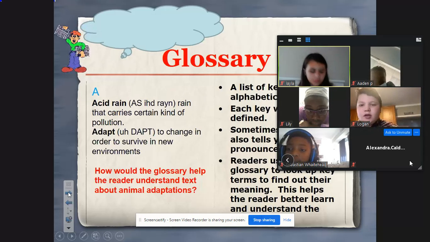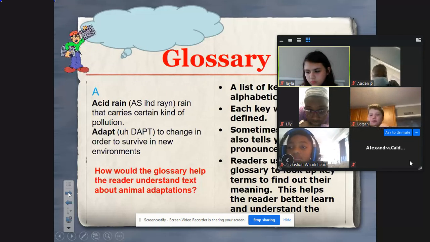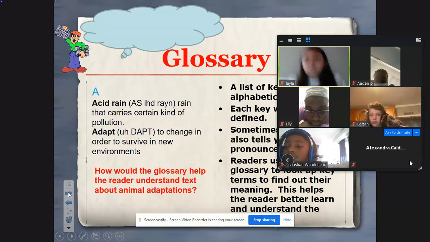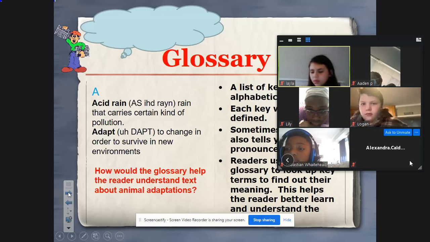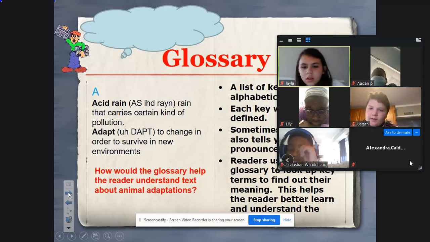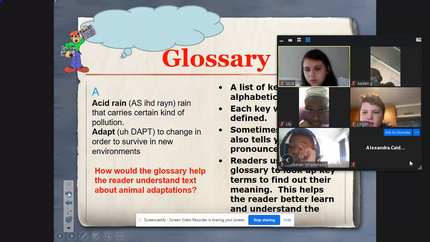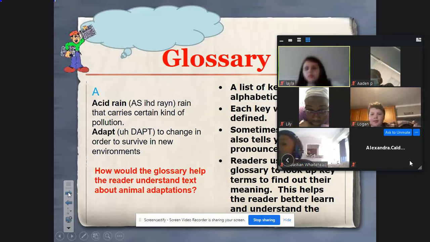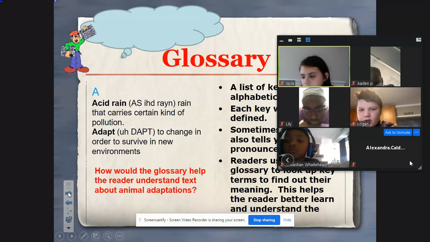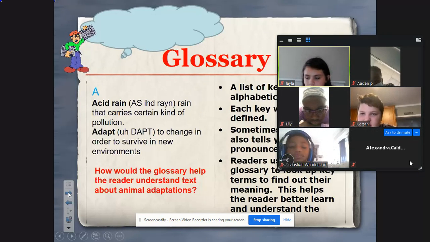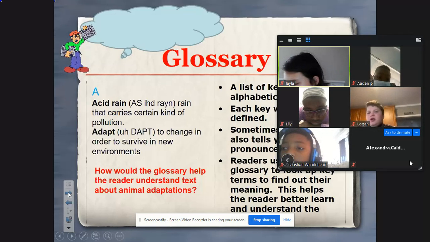So I didn't know what an adaptation or what it means to adapt is. I'm going to go to the glossary. And an adaptation is to kind of change in your environment. What does camouflage mean? Do you know what camouflage means? Blend in, right? Or change. So that is how a chameleon will adapt in its environment. It changes to a camouflage to protect itself. Juan, head up. So it's going to help you to understand and know more about animal adaptations. All right. Erase your board.